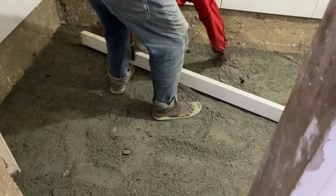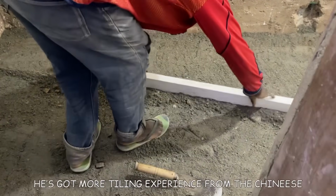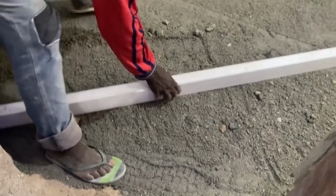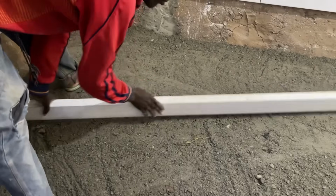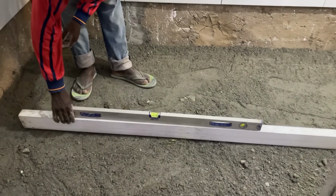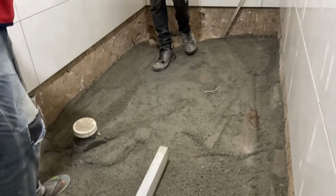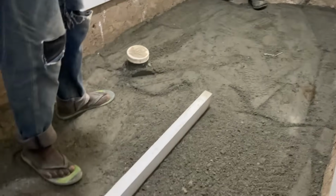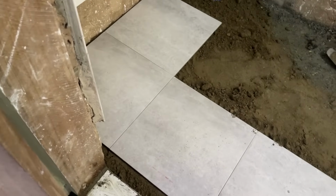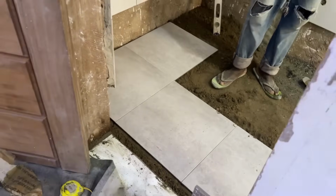He shared the method the tiler used, and it saves a lot of cost. One thing is that when you use this method, there's no need for screening. This method is the best way to do tiles rather than doing the screening, because with screening you are laying over tiles. You will need only the tile cement. Also, the heat is free to escape, because the tiles absorb heat. We all know that this is the method used for tiles.